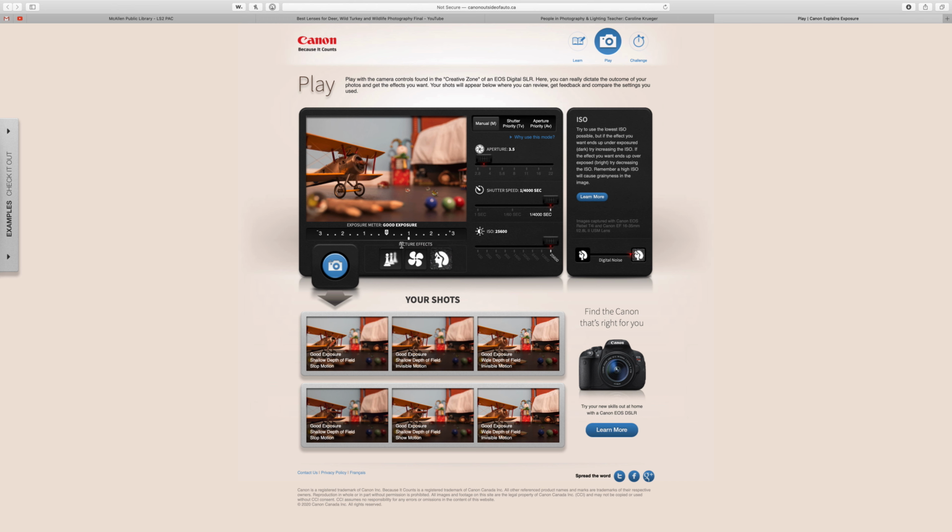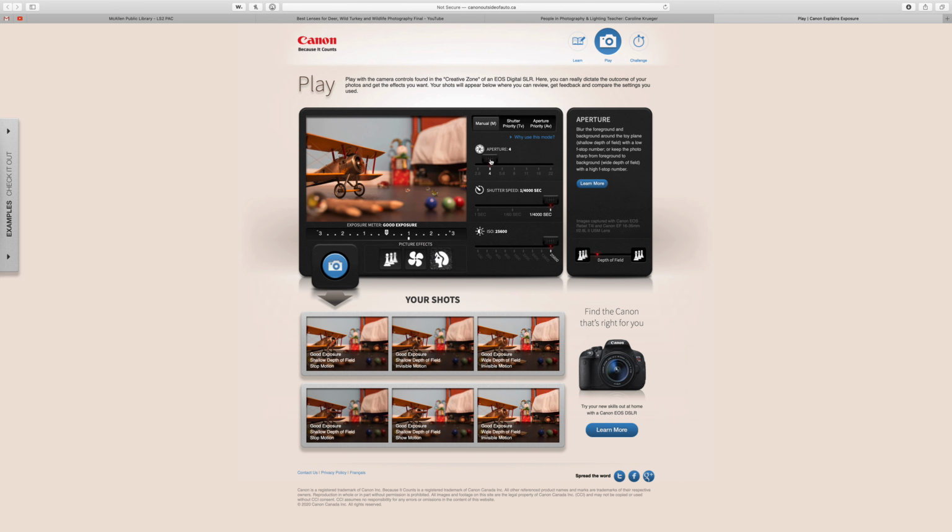Okay, so I'm going to say a couple of different things we want to do with this photo of the airplane, and we're going to work them out, okay? So for this photo, I want to get just the plane in focus, and I want to blur the propeller, okay? So to get just the plane in focus, we want a big aperture, right? So we want just the plane in focus. If you need help, look at your depth of field. It'll show you that only one item is in focus. Okay, so I went with 2.8.